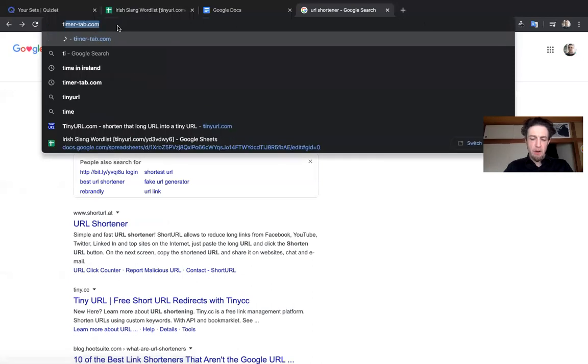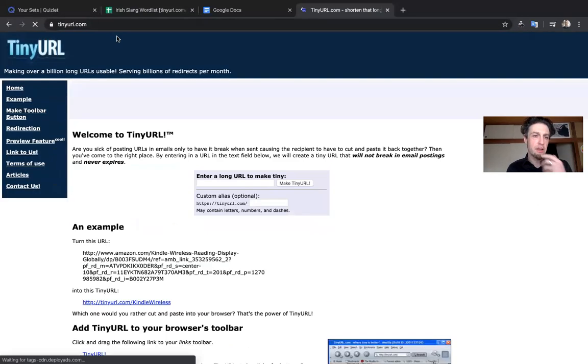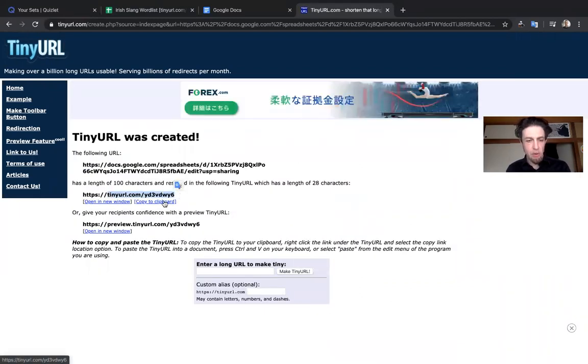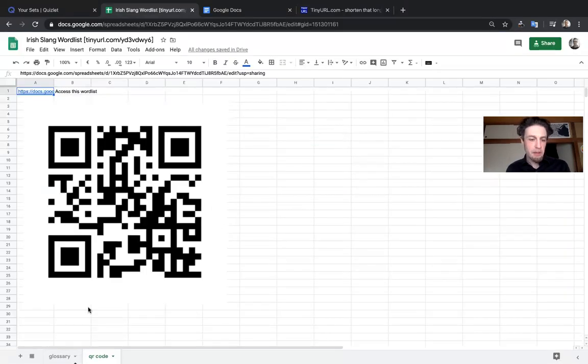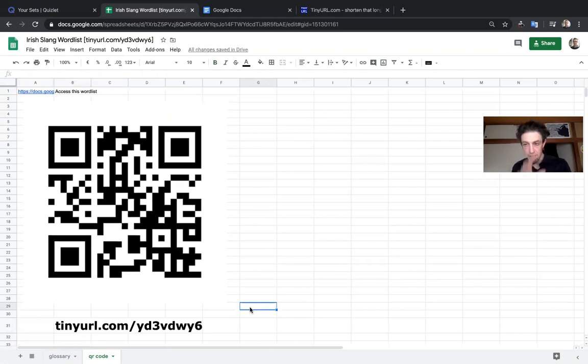So tinyurl.com, TinyURL. Okay, click my URL in here, make it tiny, and there, copy there. So this tinyurl.com link, I can put that in here too, and I'll make it nice and big so people can easily see it. So people can type that in if they find the QR code difficult to work. Alternatively, you can just send them the share link. So I have many ways.